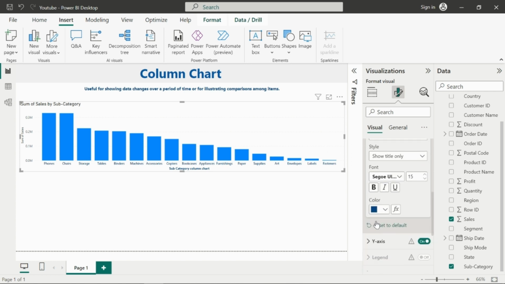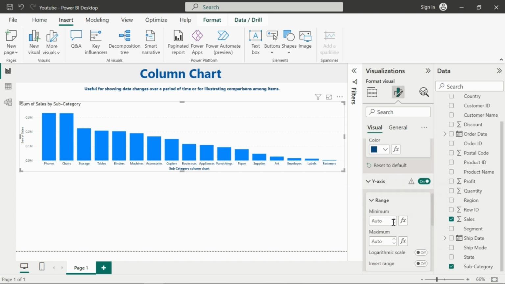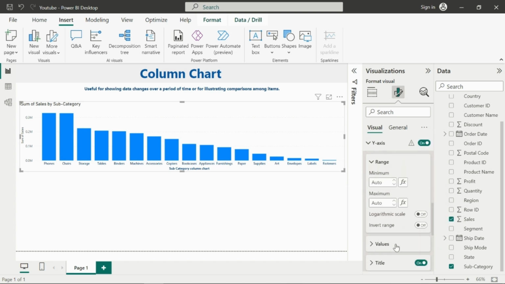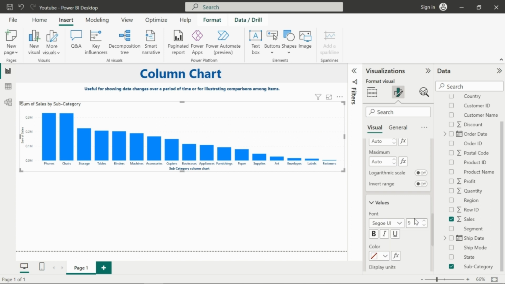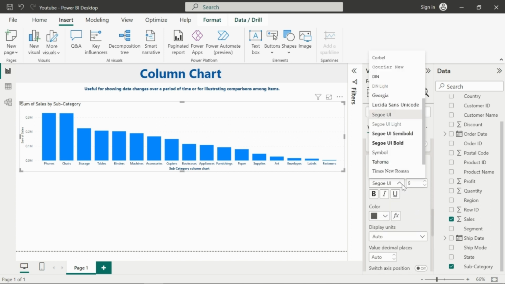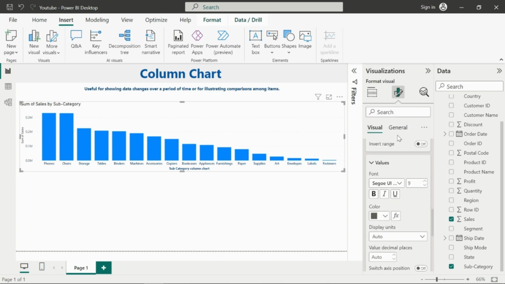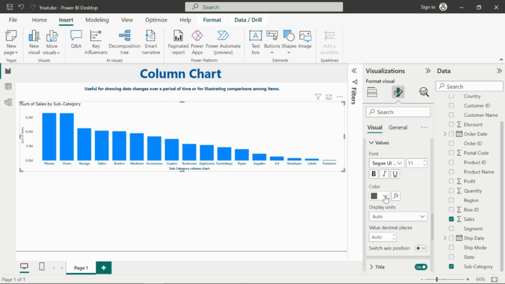If we go to the y-axis settings, here we have the range option, we will see that later. In values, we can change the font size and font family, and we can change the color from here as well. The displayed values, which by default come in millions, we can change the display unit here, let's say to thousands.